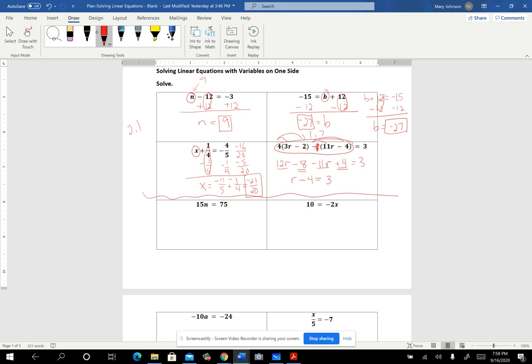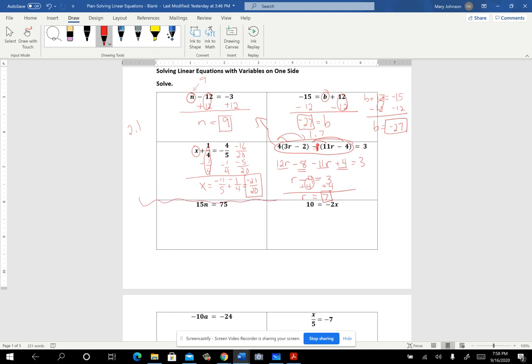See how I converted that complicated equation into one that looks really just like this one did. Okay, so I need to get rid of the minus 4, so I'm going to add 4 to both sides. And when I do, let me erase that squiggly line. And when I do, I wind up with just the r, and it equals 7. So 7 is that number that would make this a true statement.